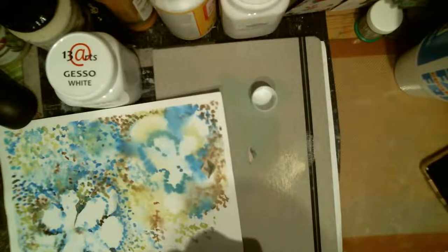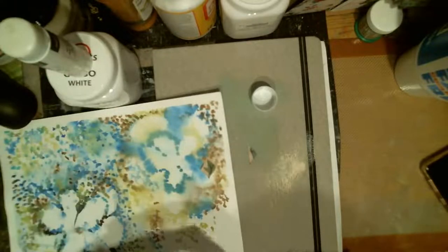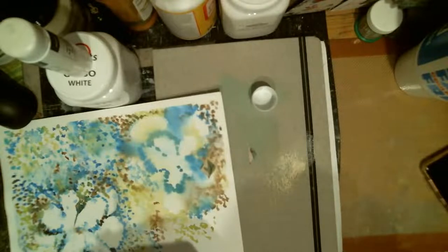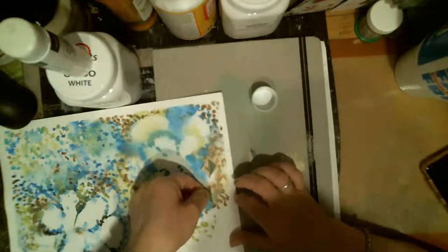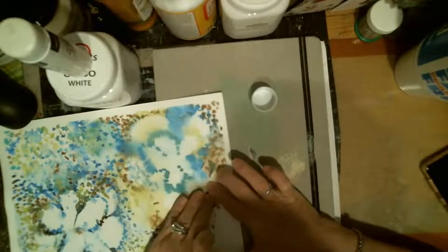And that music paper from Xandra's shop. Oh, man. La, la, la, la. Okay, leave room for stitching. Okay, there's that.